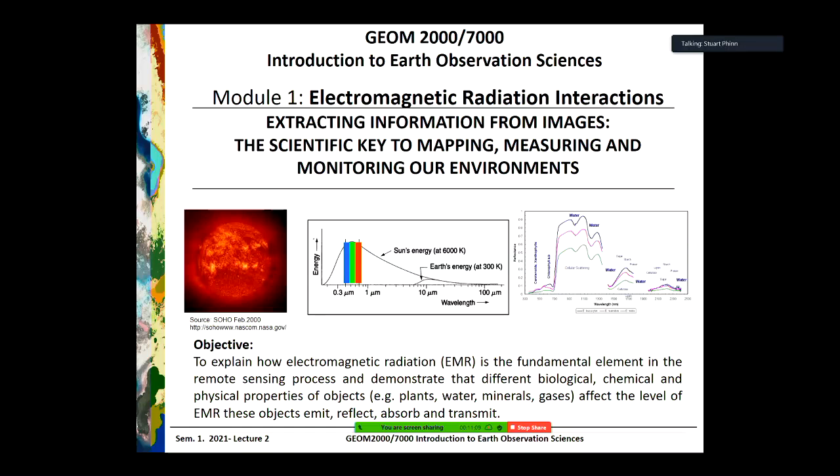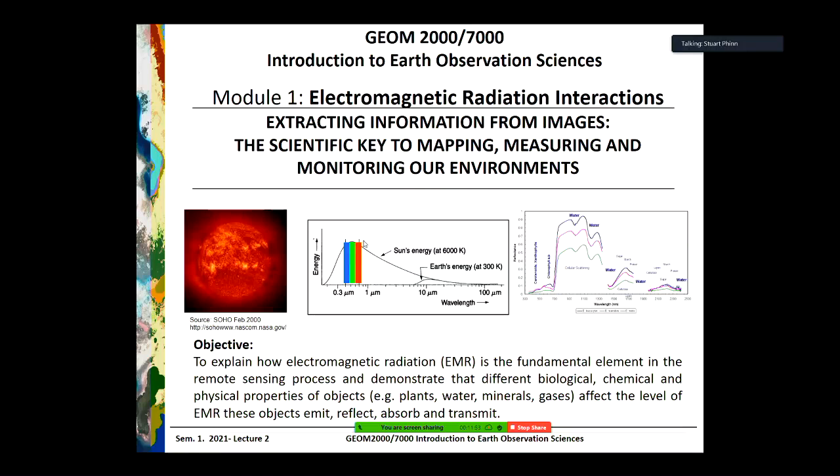So the second graph is one you're going to see a lot of during today and subsequent weeks. What it shows along the x-axis are different types or wavelengths of light. And we'll explain how we separate light by wavelengths in today's lecture. And the y-axis is the amount of energy. So this first curve is showing you how much energy is coming out of the sun, and it's got a maximum amount of energy coming out in this sort of 0.4 to 0.7 micrometers, which is times 10 to the minus 6 meters, a thousandth of a millimeter wide. That's where most of the sun's energy comes from.